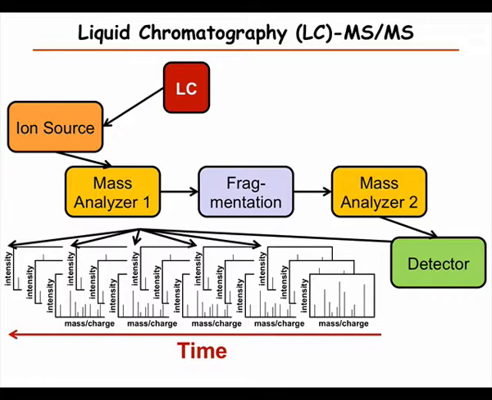Then we have another step, since we've taken a complex mixture of proteins, digested them with an enzyme, and made it even more complex with millions of different peptides. What we do is we separate them in time. So we do chromatography. At each time point, there's only a limited number of peptides that go into the mass spectrometer. And then we try to collect data as fast as possible to be able to both get survey spectra to get the peptide masses that come at a certain time, and then fragment as many of them as possible to get their fragment spectra.